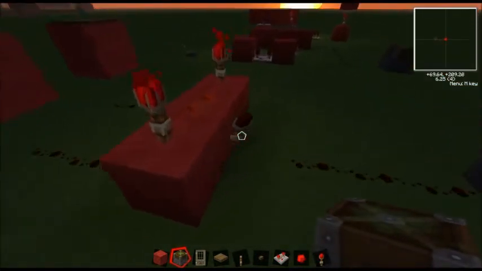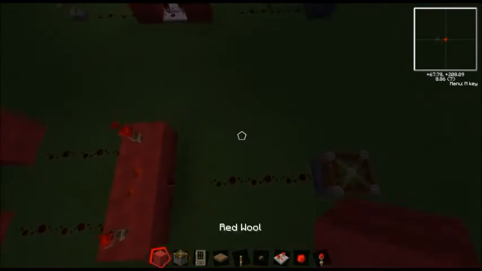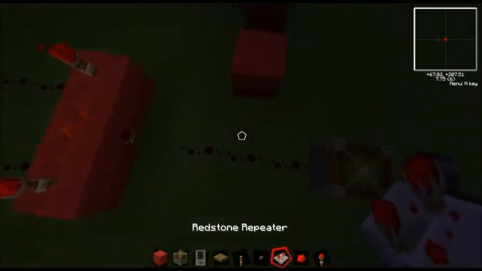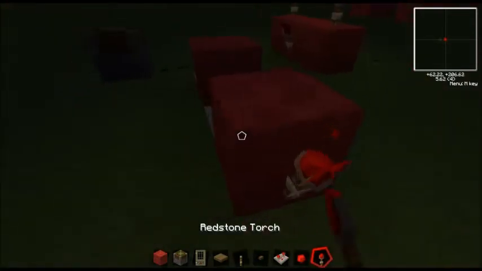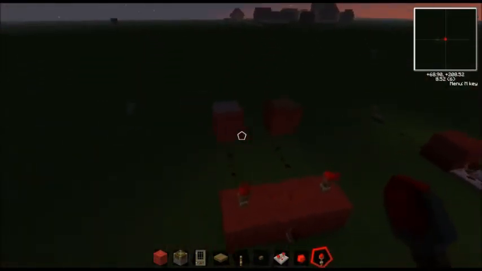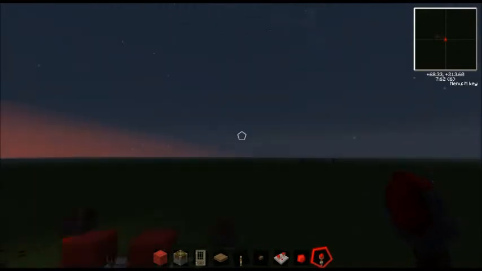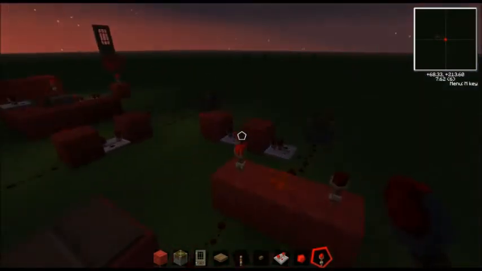Because this is a steady output power, if you needed this to go to a flip-flop, then you just do the next step of your circuit. I'm just building a small circuit to show you. You always build your circuits in stages. You never think of it as a whole. You think, okay, what am I going to do? I'm going to have it so 2 players are required to open a door.